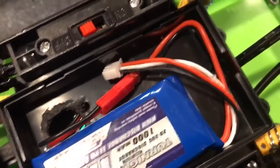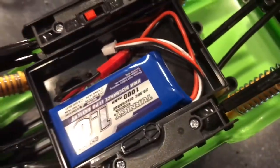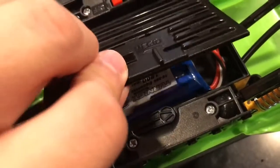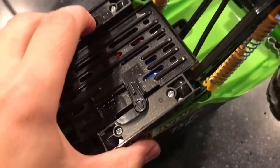Now with the car flipped over, I put the battery in and plugged in my JST plug. The white plug is your charging cable — that has a little extra sensor to make sure the cells are balanced as it charges, since it's a two-cell battery. I put the cover back on and turn it on, and you should see a nice red light.